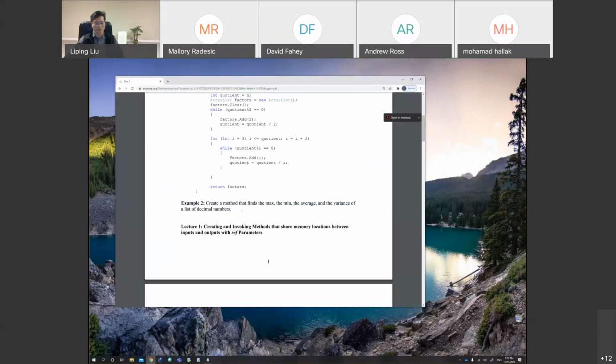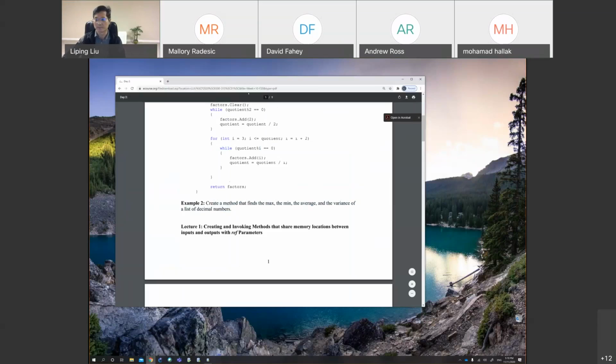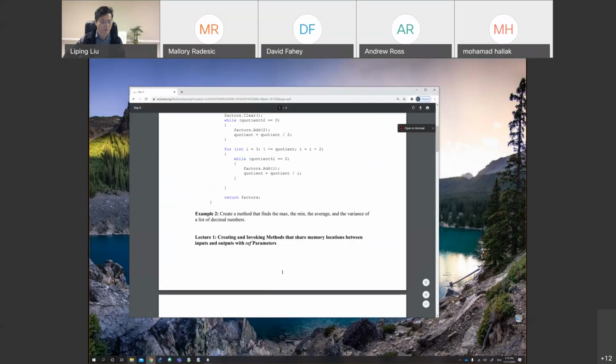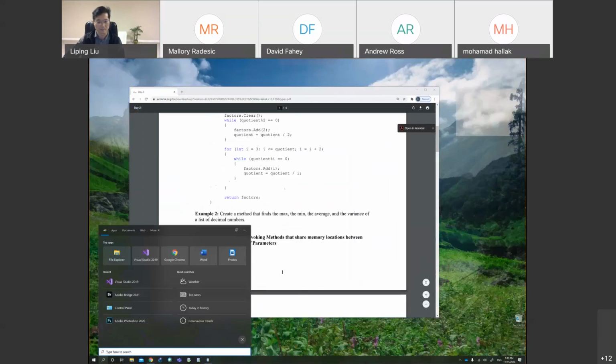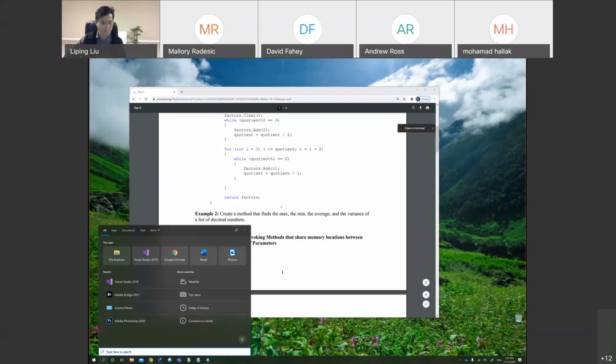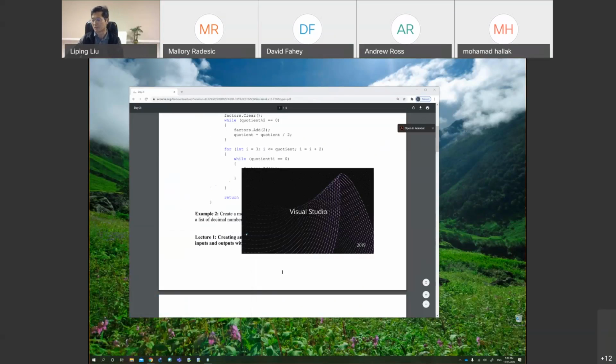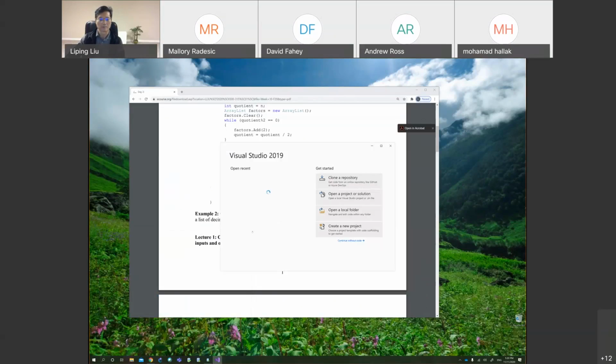Let me try to do that function again, okay? We will create a new project to do that. After that, today's main topic is about reference parameters. After we finish that function quickly, we'll go back to the main lecture.